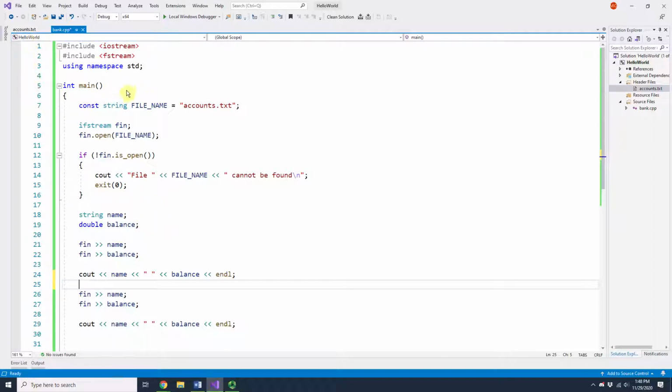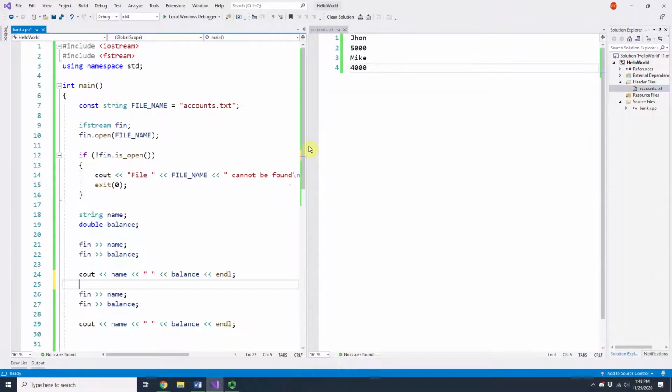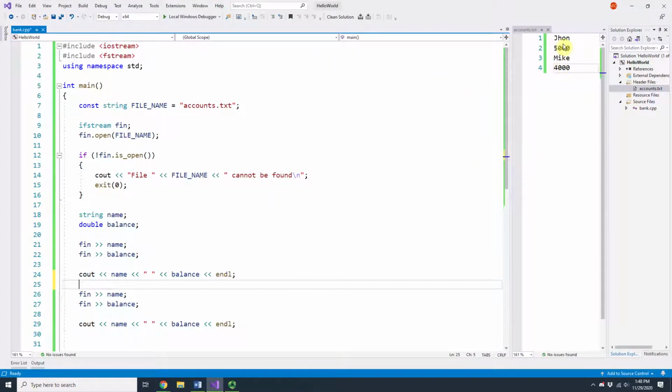We will be managing our data in the memory with arrays. So let me go over this code a little bit. This is just a simple program. We have accounts.txt. Let me move this one to here so you can see the content of the file. These are, first a name, and this is the balance, and the second person's name and another balance. We have only 2 customers so far.